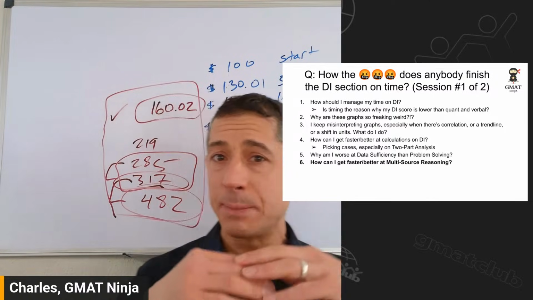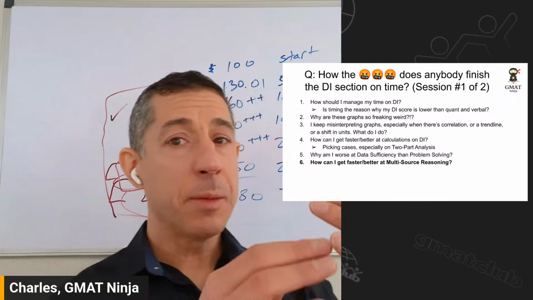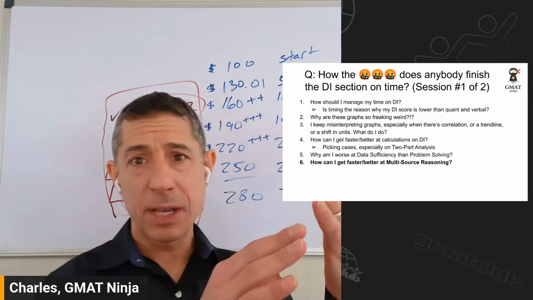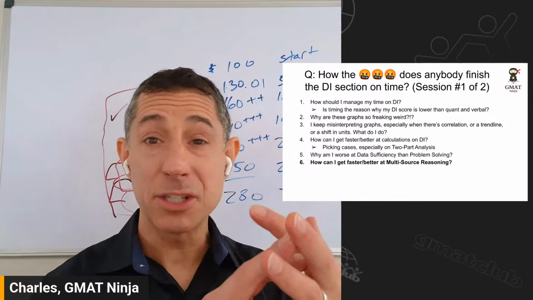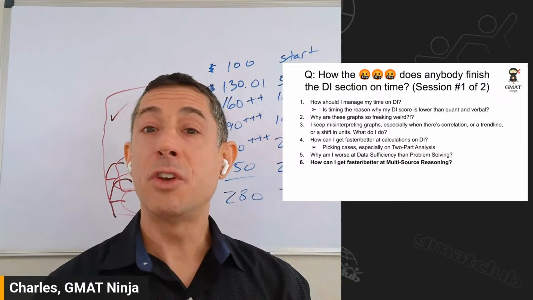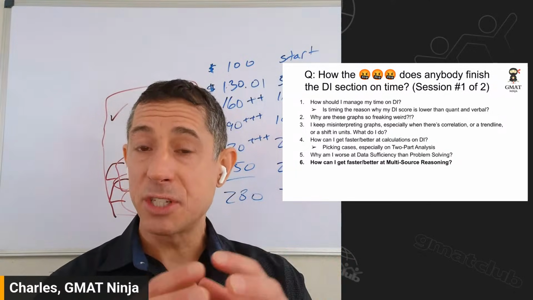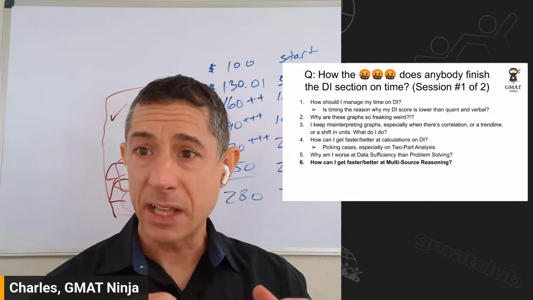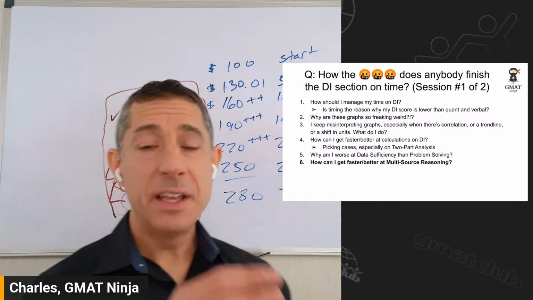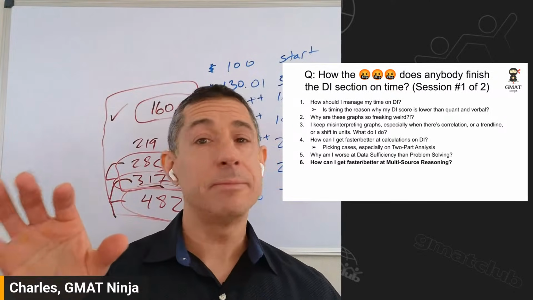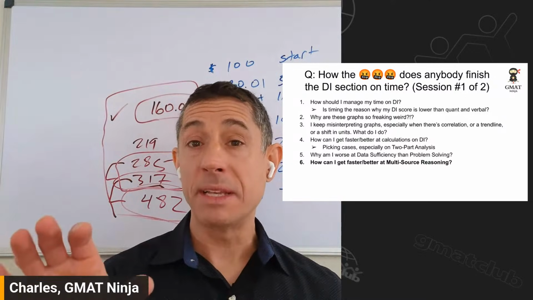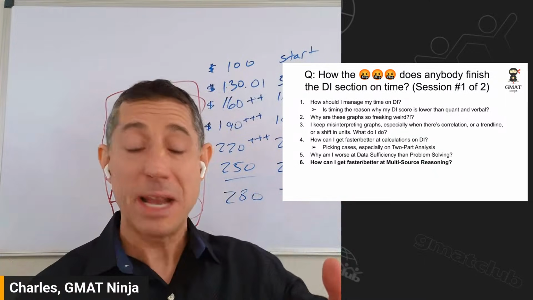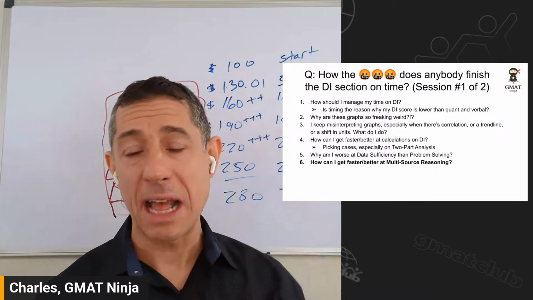Do you understand the types of information being presented? Most multi-source reasoning falls into a few categories. It's tables, it's graphs, it's a combination of both. If you're efficient in how you think about tables and graphs, you get the lay of the land, you don't get sucked into the details, you bail when you flail. If you do that on multi-source reasoning, yes, it's intimidating, but you will get a lot better and a lot faster, I promise. They are not fundamentally more time pressured than graphs, tables, or 2-part analysis.